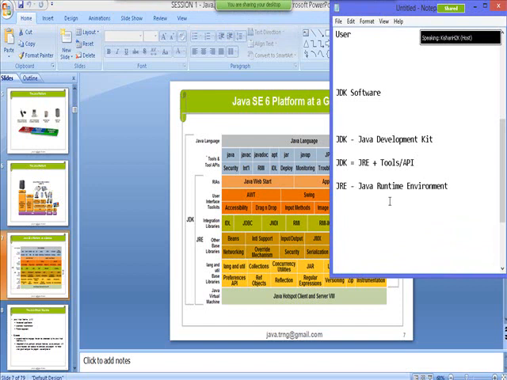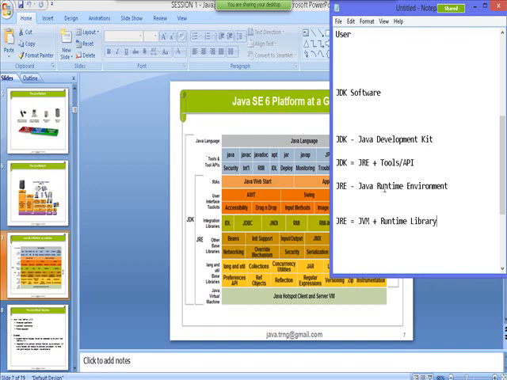JRE, the Java Runtime Environment, is nothing but the JVM plus the runtime library. Basically, to write any Java program, you need some pre-provided built-in programs which will help you to write your own programs on top of them.